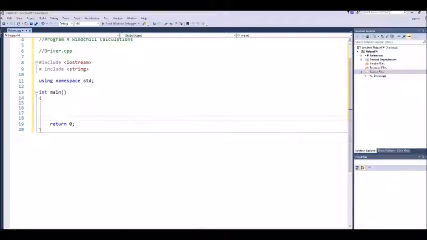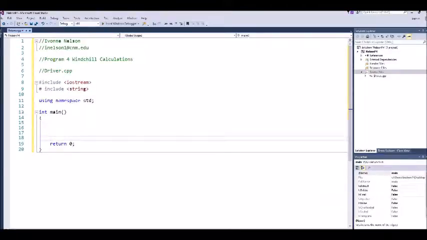This program is going to be exciting. It is different from the other programs that you have written in that we are going to use functions, and we are also going to have 3 files in this program. As you can see, I've created my project, Nelson P4. Here's my name, email, program name, and file name.